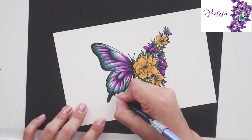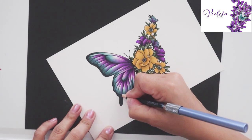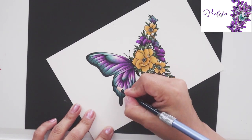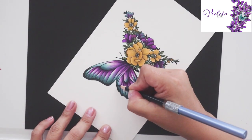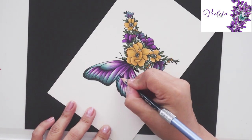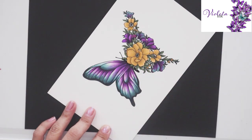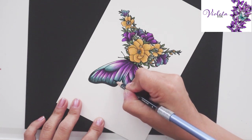I am going over where we use the darkest of our colors, which is going to be BG78. It's gonna go on the side and then a little bit more. We are going to make sure that we separate every single one of these lines for the butterfly. It's pushing it deeper, so it gives it a little bit more dimension.